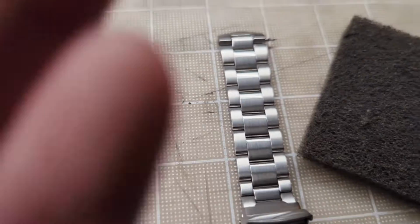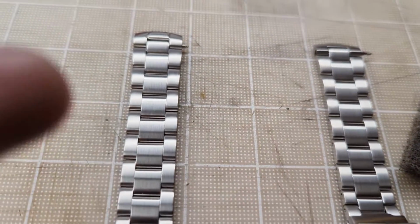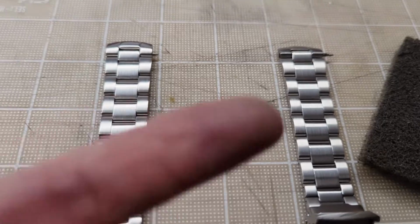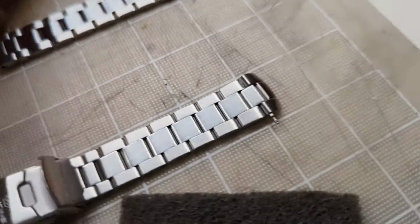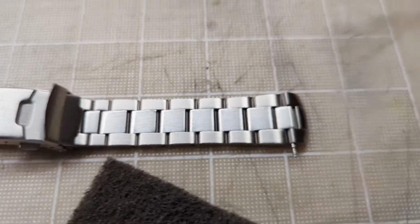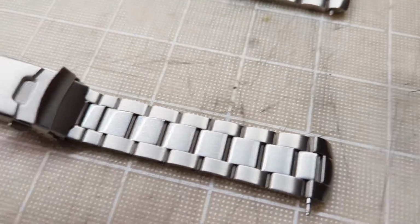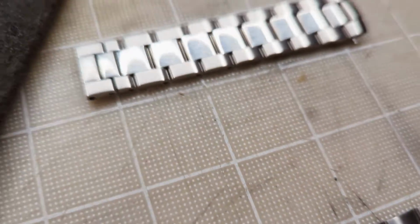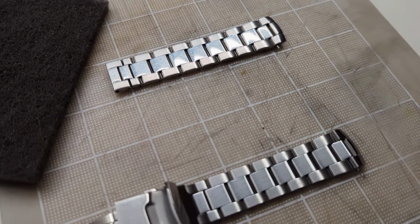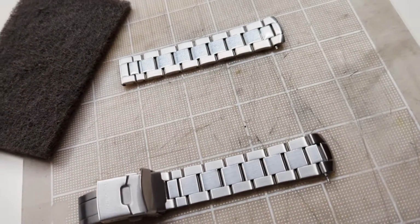I didn't show it beforehand, but if you looked at my old video when I did a review of this, you can see how it looks with the original finish, with the high polish center links. It's okay, but I don't like high polish center links if I can avoid it, especially with such a wide area. There's a lot of high polish area, and it will show scratches. This way, it's less obvious and it's easier to fix if it's all brushed. So that's it. Maybe once I've sized it and got it onto the watch head, I'll show it at the end with it all together.